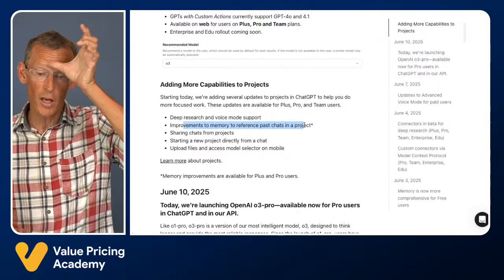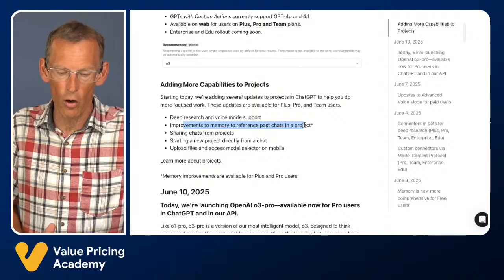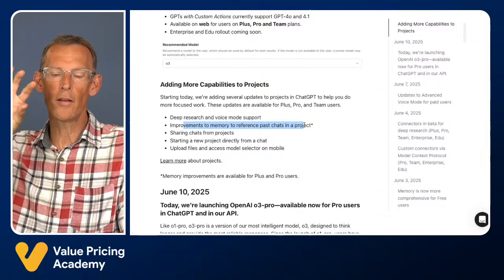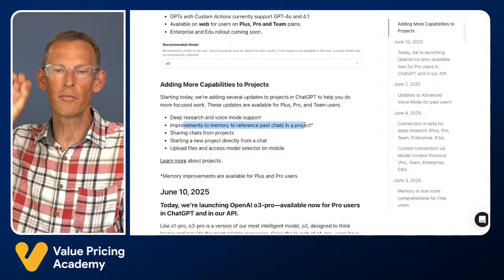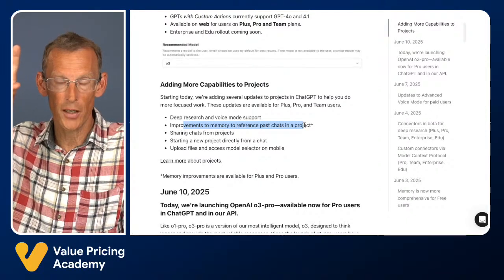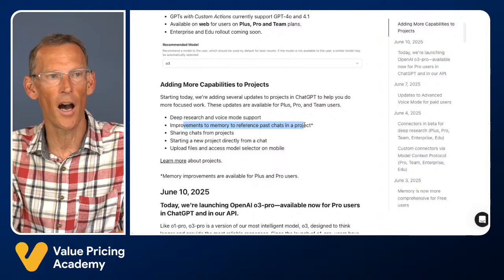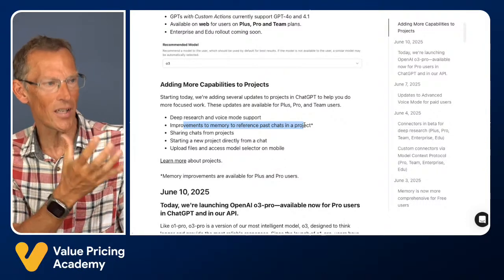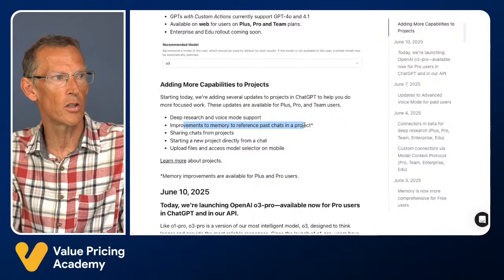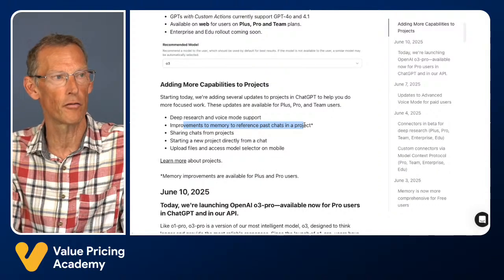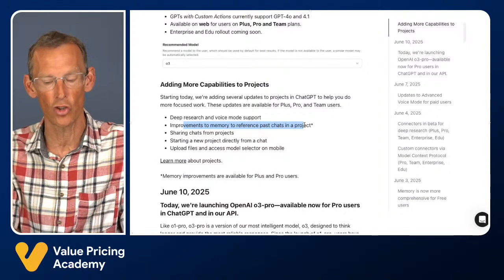So this one's really interesting because one of the shortcomings of projects was that whilst it's got access to all the information, when you start a chat, all the information inside the project instructions and the project files, it didn't know what you had in other chats. Now it's suggesting here that it's going to start to memorize things in recent chats. In other words, it might start to learn stuff from your other chats inside the project.